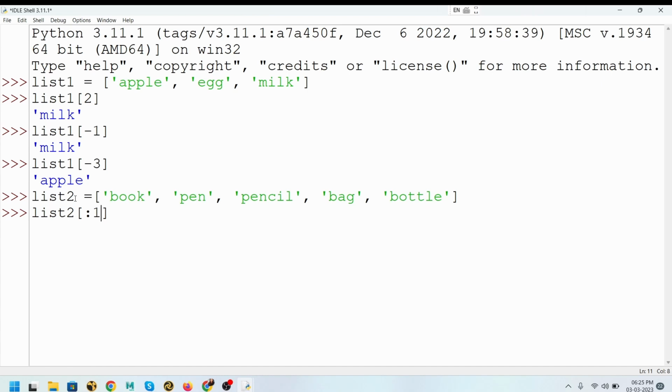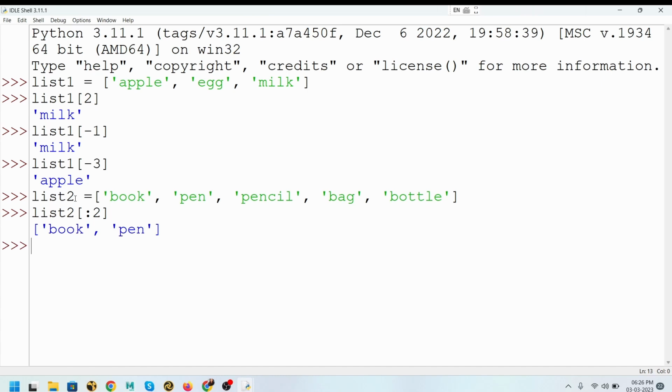Just think that if I mention a colon and 1, it will give me 2 items, book and pen. I don't think so, because the 1 means it's pen, but I have told you that when we are doing this range thing, it will exclude the value after the colon. So the pen would be excluded. I just wanted to include that pen, so I'll have to put this 2. Then only that pen would be included. Now if I check, I'll get book and pen.